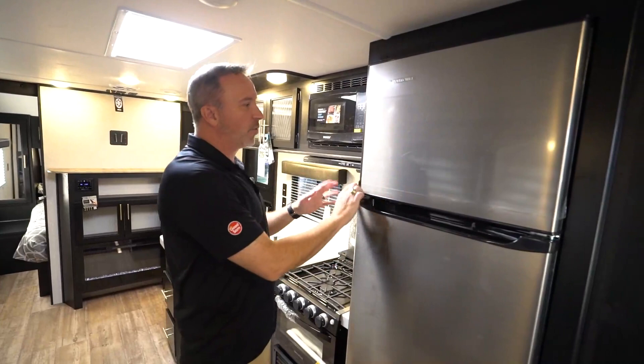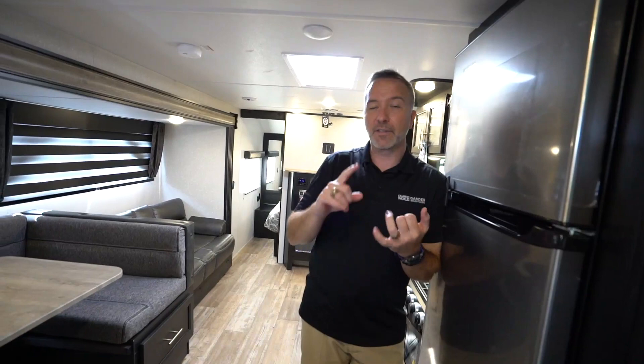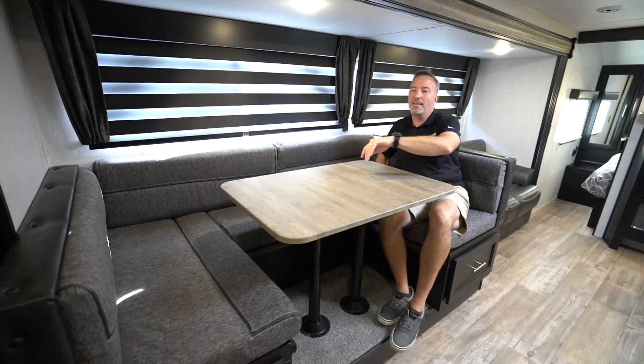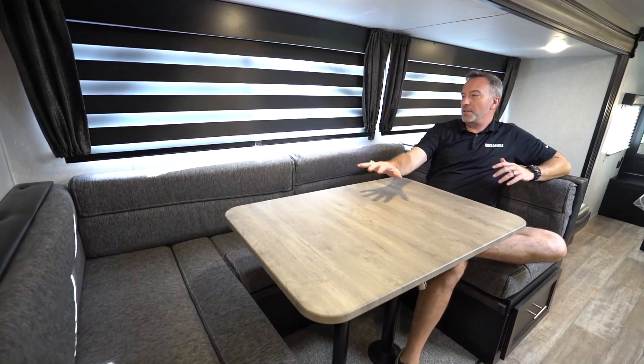With the 26 DBH, if you're a family or if you're looking to just get out and about, you're going to be traveling. Some people are meeting up — maybe you need a good hunting cabin, a fishing cabin, something for the ladies' getaway, or you got lake land or mountain land that you want to set up as a vacation spot. That's a great one. High output AC right here with the quick cool. Coming up to the off-camp side, you're going to see the U-shaped dinette. These have become a lot more popular over the recent years, mainly because of the space.